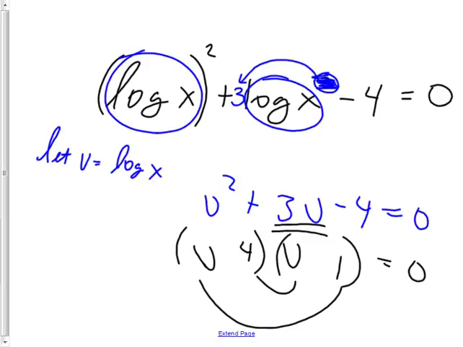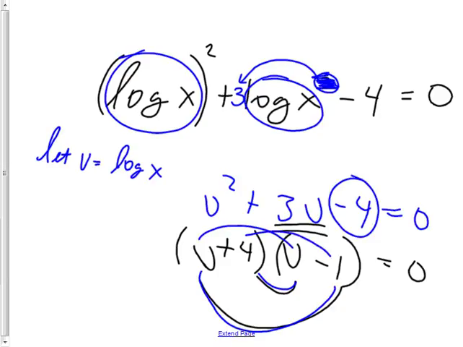So I knew it had to be a 4 and a 1. And now I want this to be positive and this to be negative. Now I think that's it, so then I check it. There's a lot of checking if you really want your answers to be right. It takes extra time, but u squared, that's good. Outside and inside makes 4u, and a negative u makes positive 3u. And then the last number is -4. Yay, it worked. Final answer.